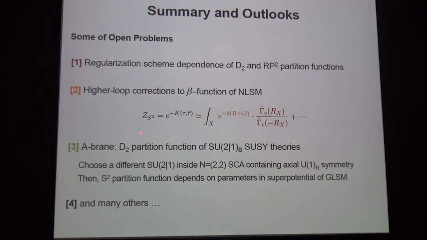But when you compute the hemisphere partition function of this supersymmetric theory, it will tell us about the A-brane wrapping the middle-dimensional cycles in the Calabi-Yau manifold, which still remains relatively poorly understood. So it would be very interesting to investigate this hemisphere partition function for these supersymmetric theories. And I'm sure that there are many other interesting problems related to that, but I leave that as homework. So thank you very much.